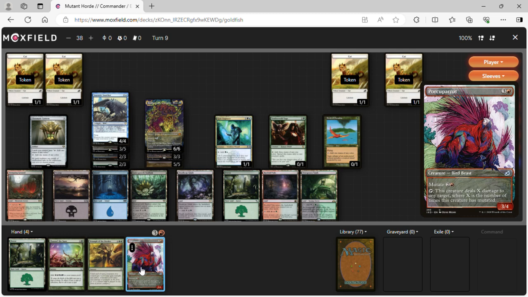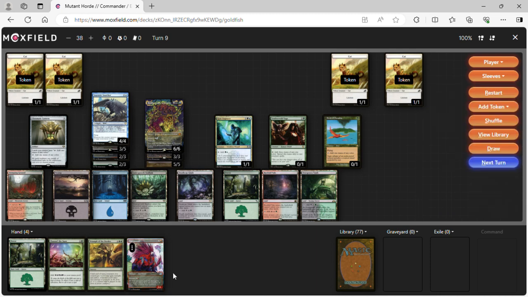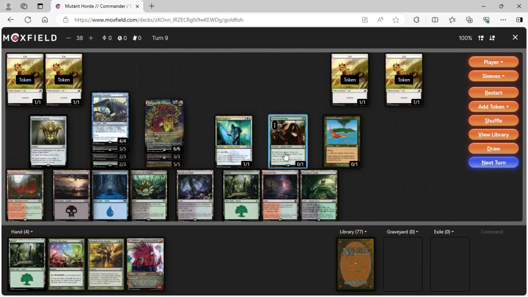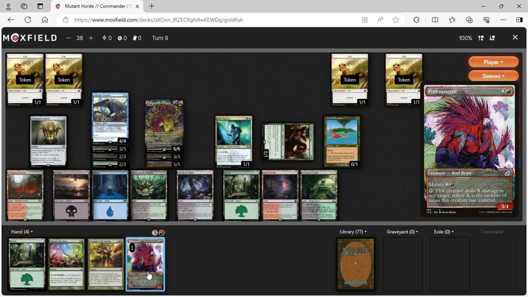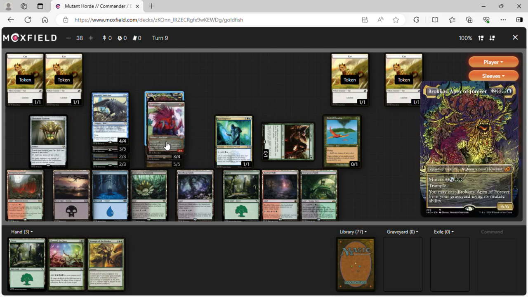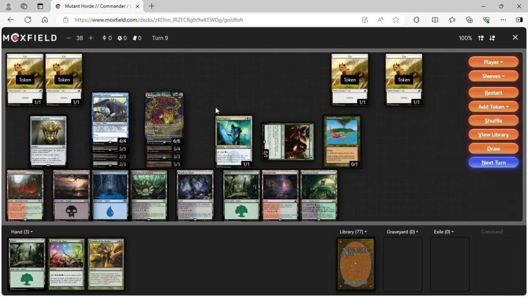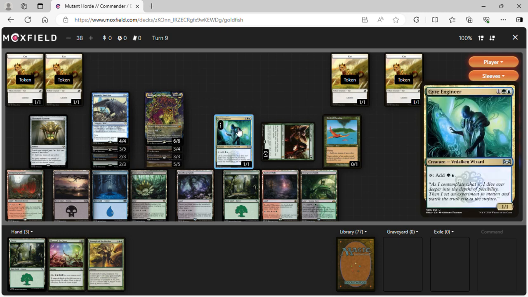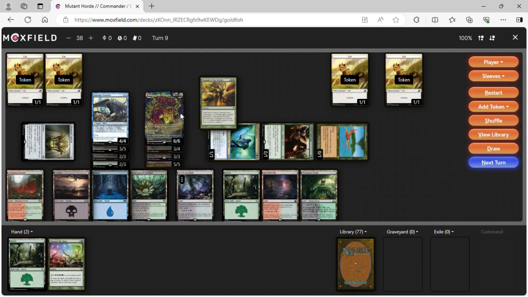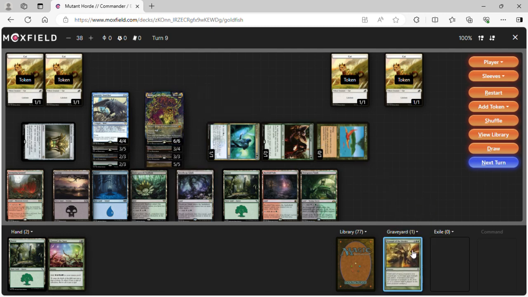Could do the Parakeet, the Porky Parrot. I think it's funny. It's kind of a win con right now. So yeah, how much is it to mutate? 3. Do 3 red. Mutate under our commander. Alright. Then we'll do that, that, and that. We'll do Triumph of the Hordes.